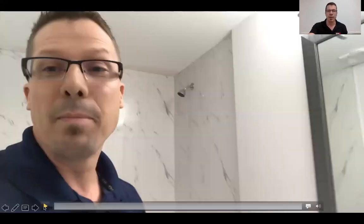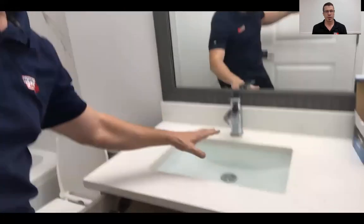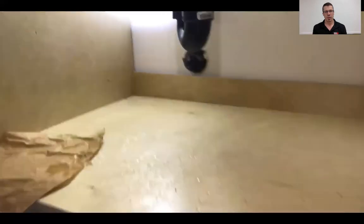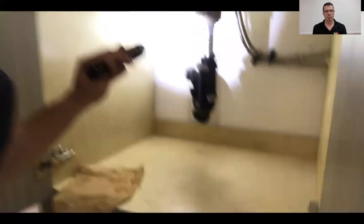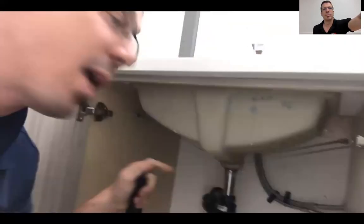Stick to the bathroom. I'm here on this brand new home inspection. I'm in the bathroom and I'm testing the sink. So first thing we do is we fill that sink up with water. We want to make sure that the overflow is not plugged up or leaking. Now when I look down there and see this amount of water down here, I'm thinking, why is it raining under the sink? Well, the overflow is plugged right up and it's leaking on the side of it. So there's about 8 sinks in this house. Every single one of them is like that.